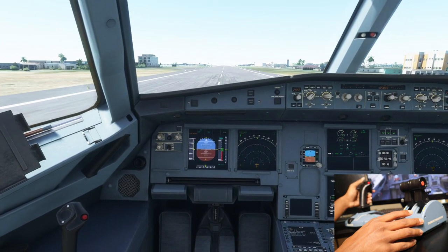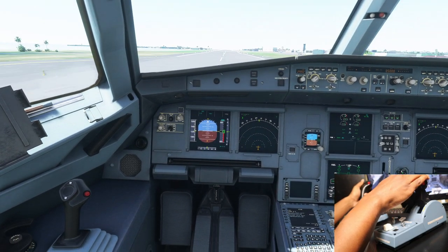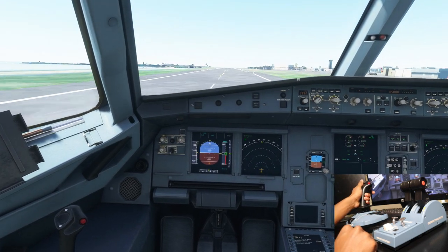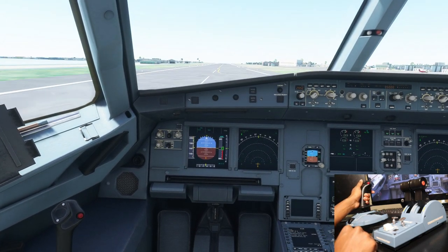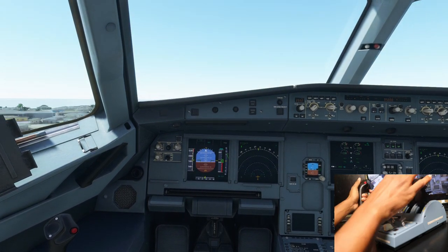It's also the first time that I'm flying with my left hand. I've been flying with my right hand for so long. I should have my hands on the throttle in case we had to abort takeoff for any reason. We are past V1, coming up on VR, so we're going to go ahead and rotate up.